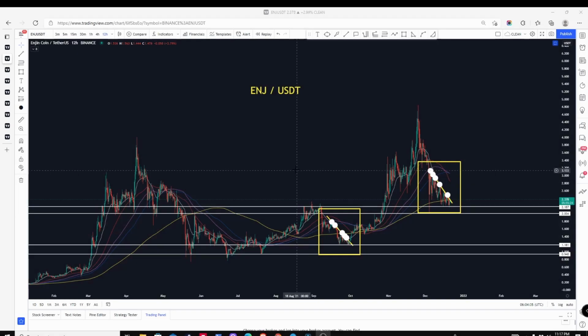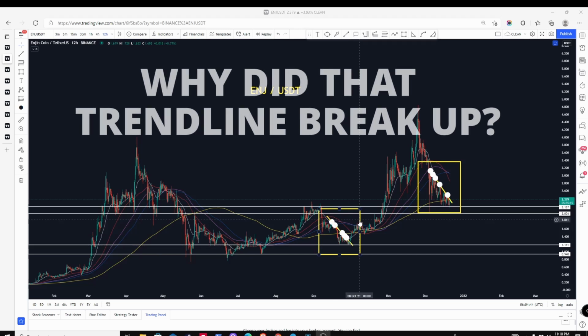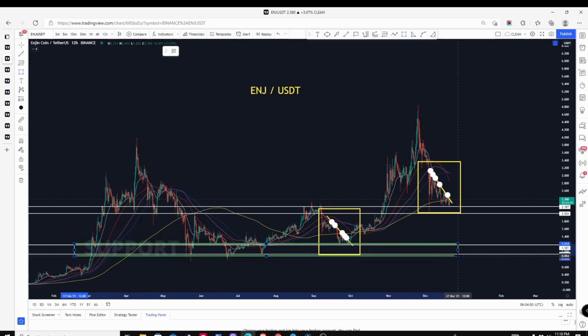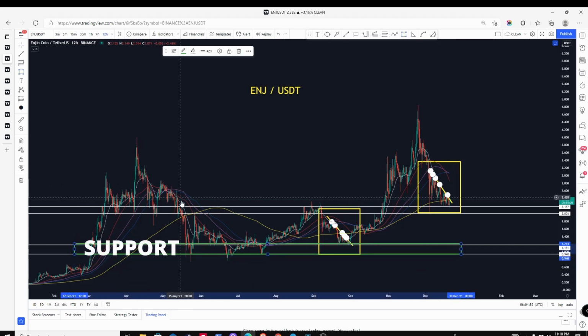Zooming back out now to the 12-hour chart, we're going to focus just on this first yellow box that had that trend line within it, and we're going to look for clues as to the reason that that broke to the upside when it did. Now if you look, I'm going to draw this little support zone, and you can see that price action has interacted with this zone on several occasions in the past. It bounced here, it bounced here, here, here. So this zone was obviously some pretty strong support. So when price action came up here and created this trend line, as soon as that trend line got down to that support level, that would be the time that you might start looking for it to break to the upside.